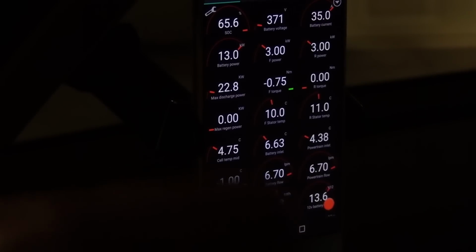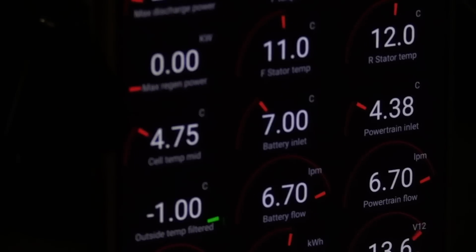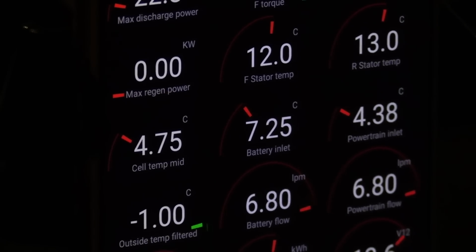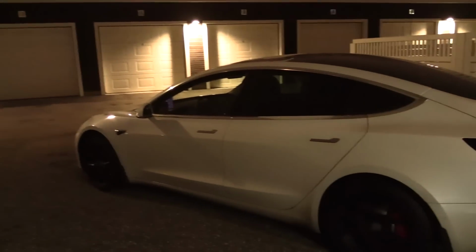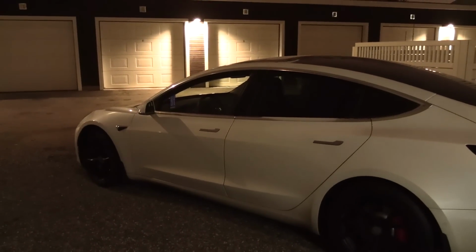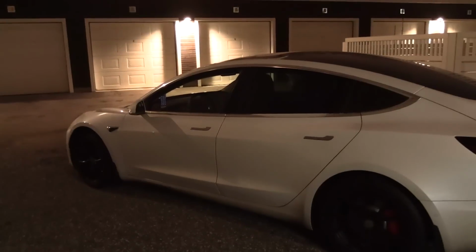So you can see it lower here, 6.75, that's battery inlet. The temperature of the coolant going into the battery is now rising. And this is the way for you to preheat the battery with a Tesla Model 3. You simply start the heater and you're not in it. For Model S and X, you can also do the same thing. I don't have ScanMyTesla for it, but I assume it works the same way. But S and X don't use the motors. They actually have a dedicated battery heater.